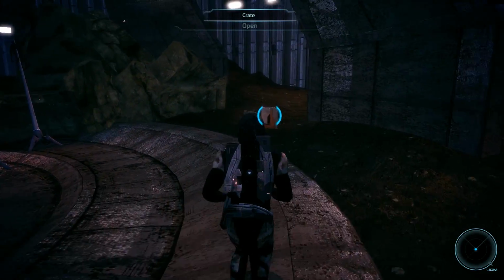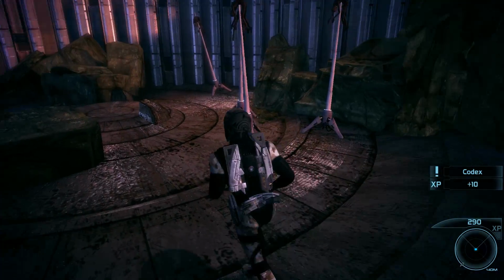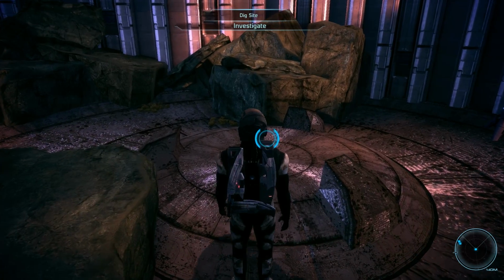The crate contains a few basic weapons that are not really useful to us. A bit more of interest is the dig site behind us, where the beacon should be, but interestingly enough, isn't.